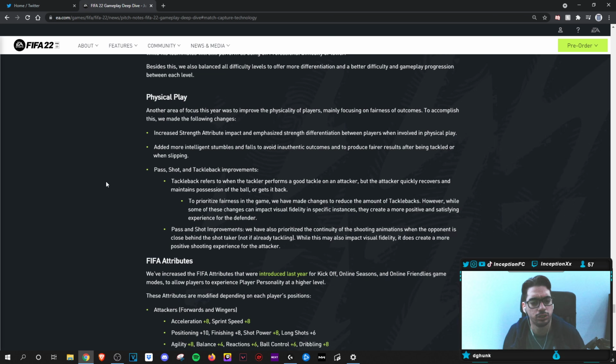Pass shot tackle back improvements. Tackle back refers to when the tackler performs a good tackle on an attacker, but the attacker quickly recovers and maintains possession of the ball or gets it back. To prioritize fairness in the game, we have made changes to reduce the amount of tackle backs. However, while some of these changes can impact visual fidelity in specific instances, they create a more positive and satisfying experience for the defender. 100%. It's the animation choices that you have when someone defends properly, and the animation that the attacker does from a good challenge as well.